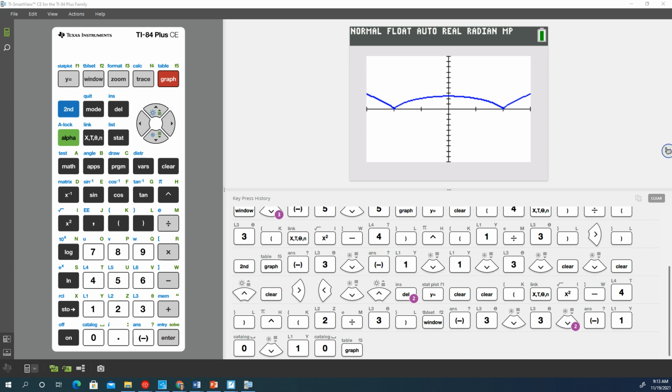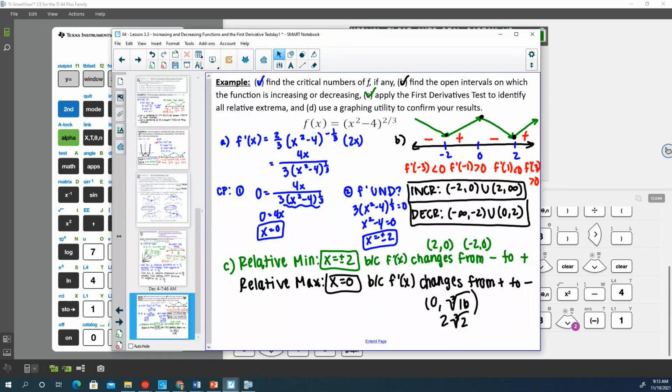3.3. Yep, 3.3. Do you have to put anything for D, or would you just like... I'm not too picky. I would just do this. GC confirmed. I go with that. You don't have to draw the graph. I trust that you check it. If you don't, you're only hurting yourself.